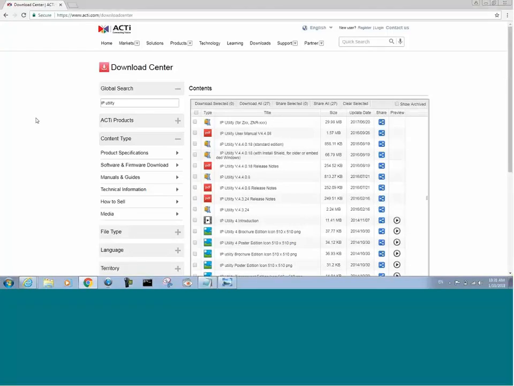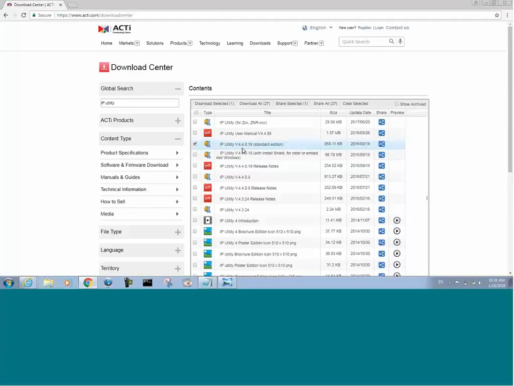All right, so whenever you go on site to install any of the ACTi products, you want to make sure that you have the IP utility. That is essentially an IP scanner specifically for ACTi products. It will cover any ACTi camera that is on the network. So to grab it, you want to come into our ACTi website at www.acti.com. Click on Downloads here at the very top, and then type in IP utility in the global search on the left. Okay, and as long as you're using it for a computer, this is the latest IP utility that you want, version 44018 Standard Edition.